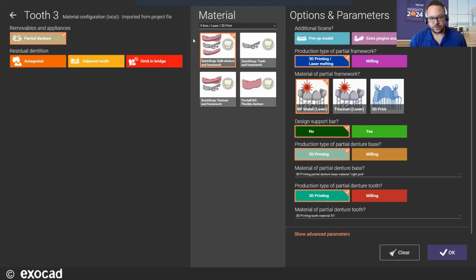Essentially, you're going to be able to design the teeth and the virtual gingiva within DentalCAD. And once that's completed, it actually gets brought into PartialCAD. So it imports that in automatically. And the goal here is you're going to design somewhat of a standard frame, and the software is going to separate your virtual gingiva and put your frame directly in the middle.